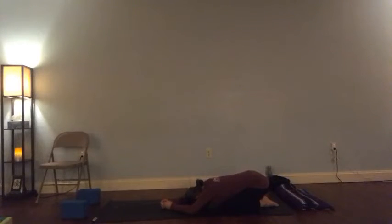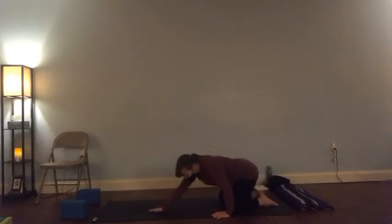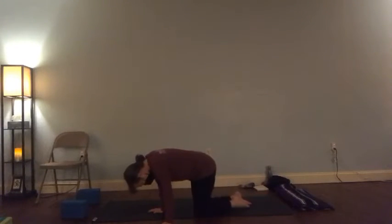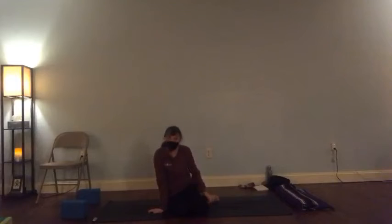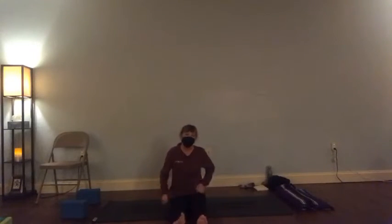Good. One more breath. And we are going to bring our hands back to help us so we can come up to sitting. So you do however you need to get around with your legs, of course. Grab a blanket too if you need to sit up on a blanket, because we're going to do a couple little twists here, so maybe you feel better to be up on a blanket.